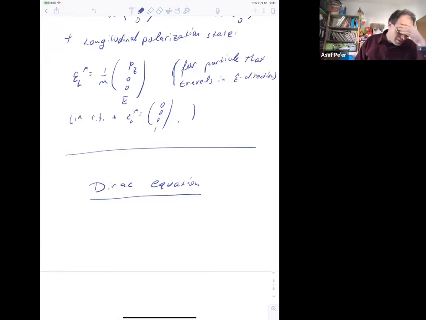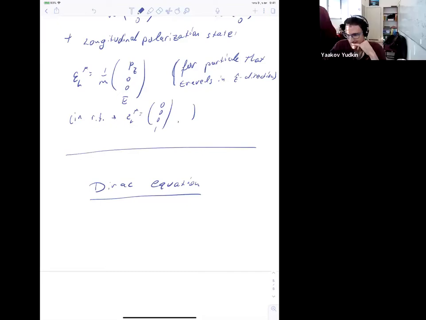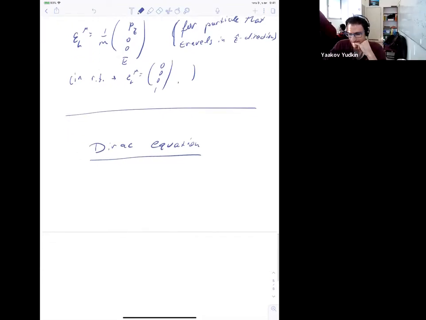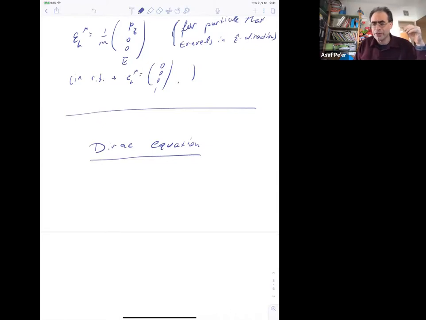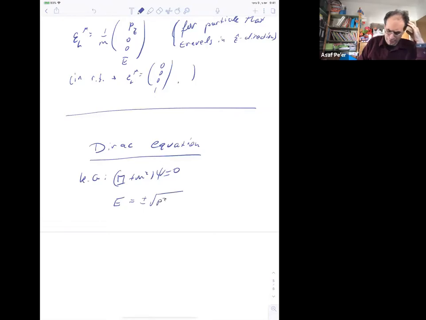Okay. So remember, Klein-Gordon. I told you they actually came even before Schrödinger. So I think it was 1925, and Schrödinger came in 1926. And it was a great relativistic equation. So Klein-Gordon, psi is equal to 0. It's a great relativistic equation because it obeys the Einstein relation. E is plus minus square root of p squared plus m squared.